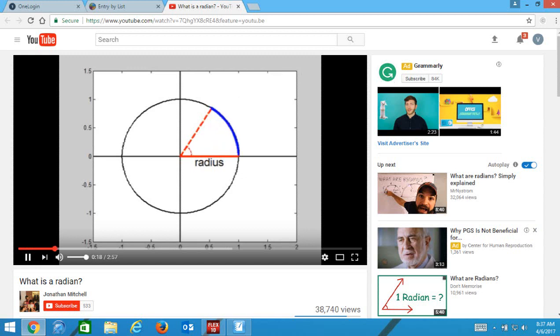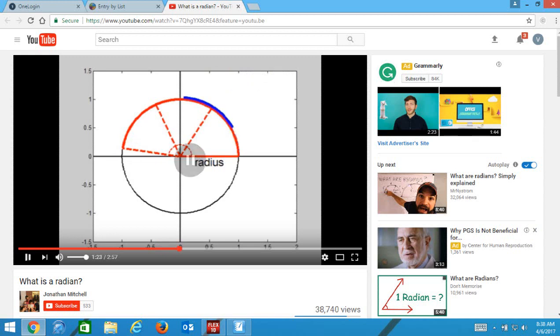So the arc length is 1 radius. Now they're going to take that, and they're sliding it. It's pretty good, huh? 2 radii. Now what they're doing is they're finding an angle that matches up where 2 radii are. That angle is 2 radians. A radian is the length of 1 radius. It's the angle that makes that length of 1 radius. So 3 radii, the angle is going to be called 3 radians. Watch, it's going to pop up real fast. 3 radians.